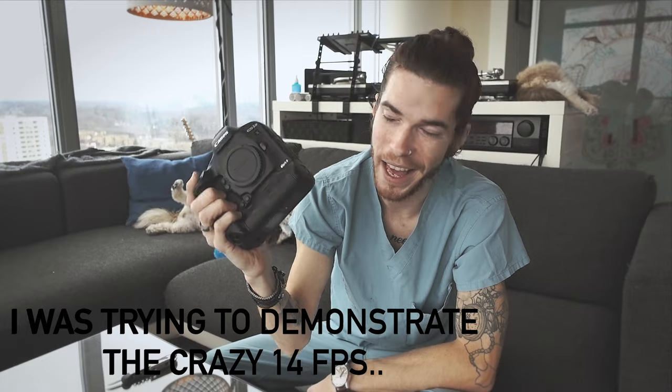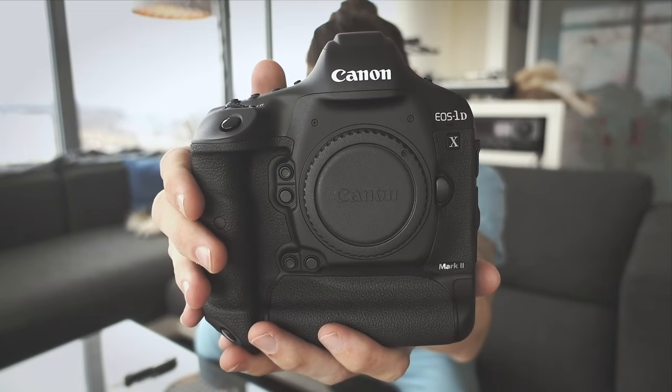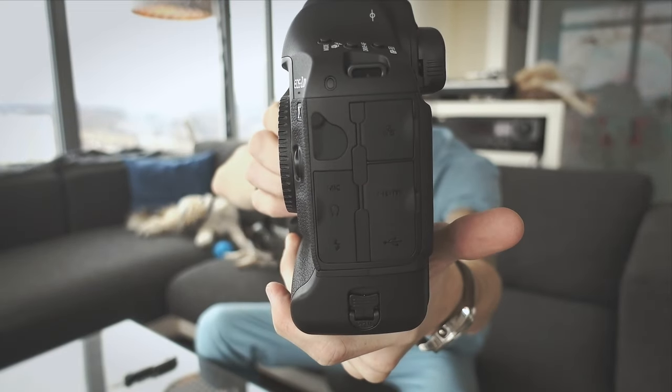Wow, did you hear that? Oh. No battery, that's great. It's really fun. Why Canon? Why would you send somebody a brand new camera that doesn't have battery juice? I swear this is what Batman's mask is made out of. Look at all those ports.